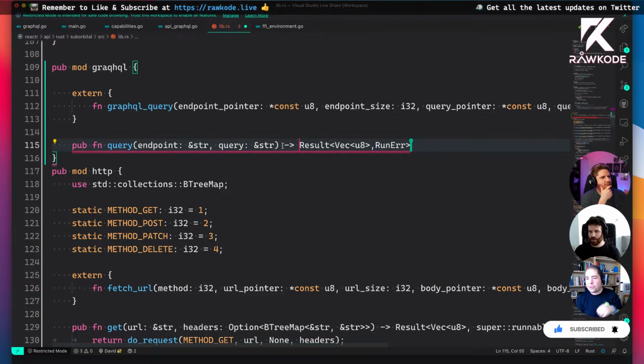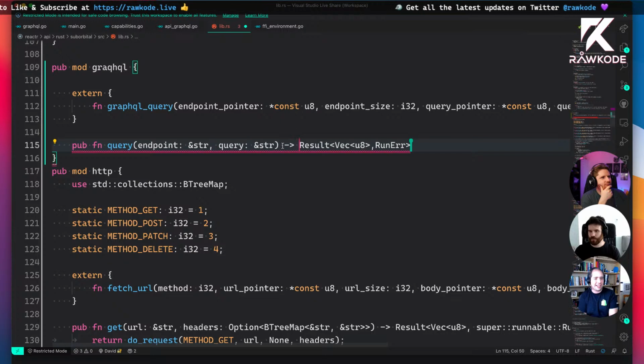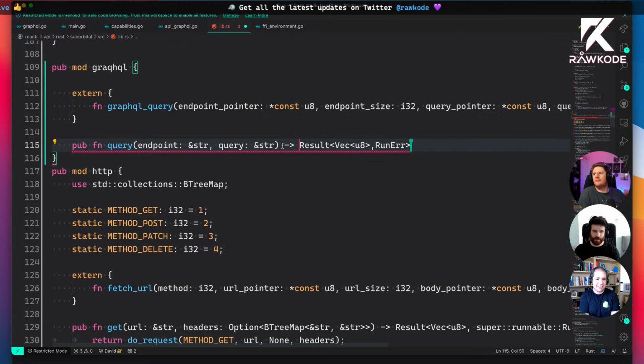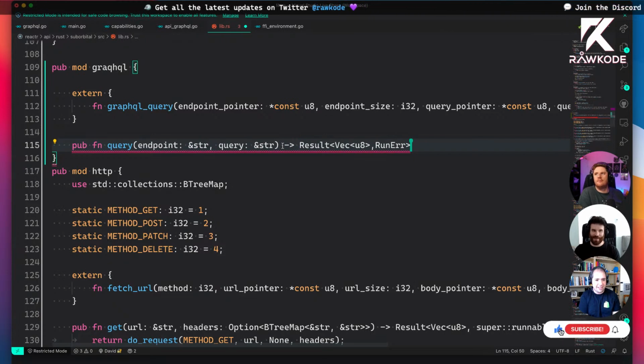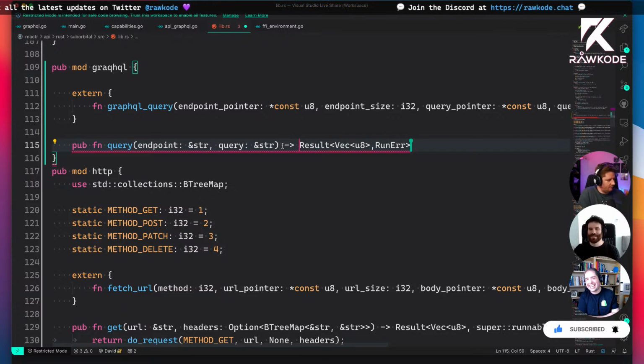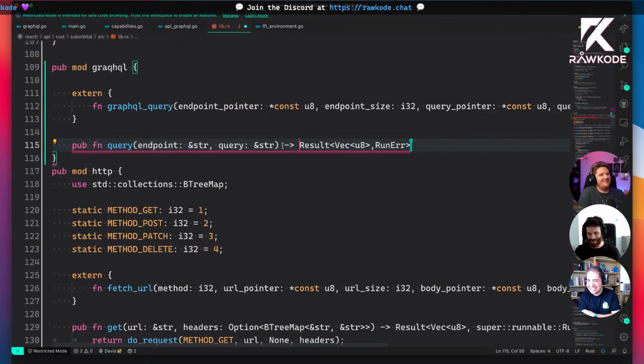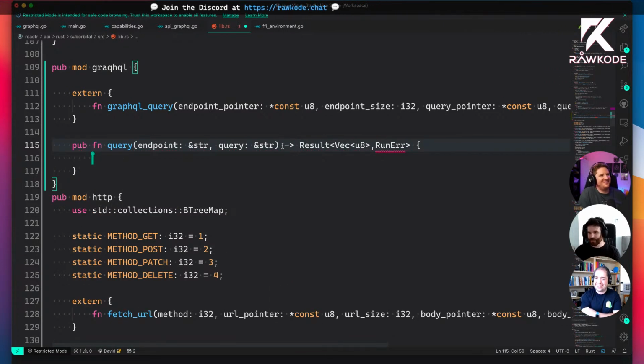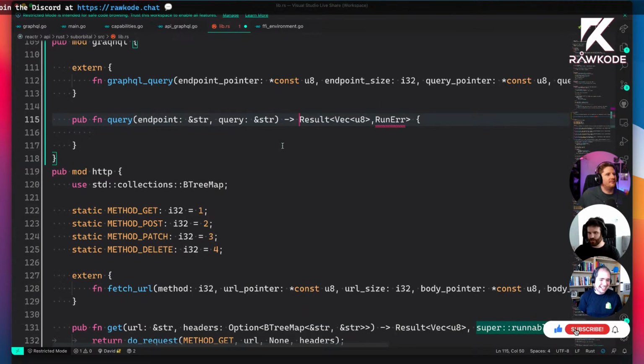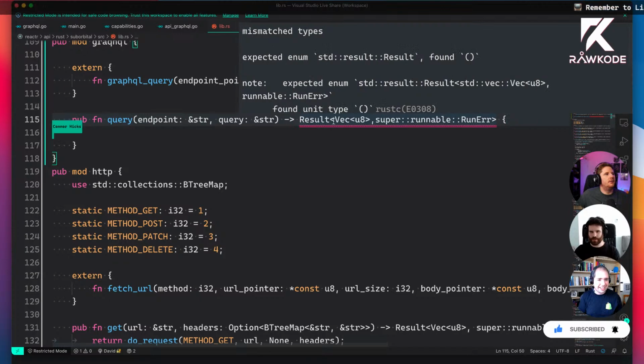So why wouldn't we want a JSON parse here? To keep things simple, I think the caller is going to JSON parse, because my Rust skills of being able to pass in a struct, parse it, and then all that stuff, I don't think I'm able to do that in the next 15 minutes. So we're just going to keep it simple. All right. I don't know why it's complaining. Oh, right. We need to actually use the full path for this. There we go. I think that should be good. Yes. All right. So it's just complaining that we're not returning at this point.